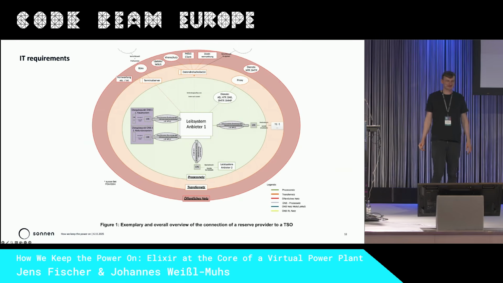The TSOs, it's their market. They are responsible to stabilize the grid, so they can make incredible rules. This is a screenshot from their guidelines, which we sometimes call our Bible, because we have to strictly adhere to it. One thing is the system needs to be there twice. You need to have 2 data centers with the same system as redundancy. They need to be far apart.